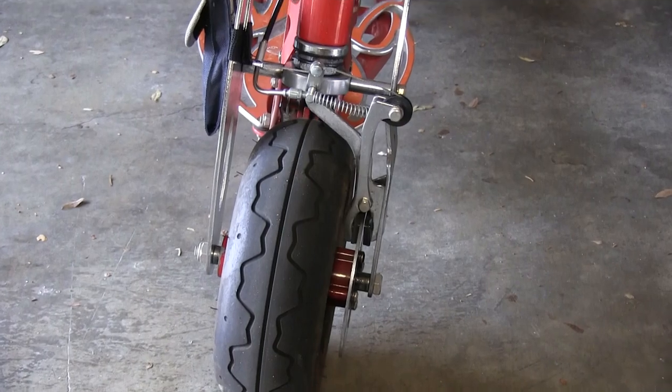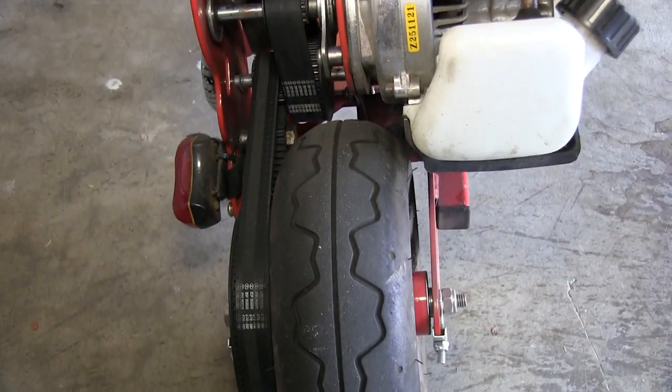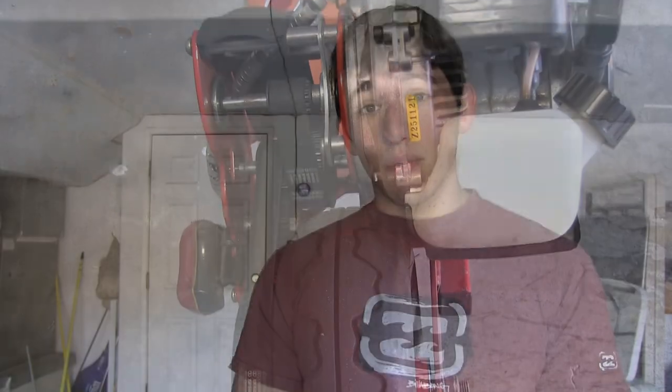The braking system on the Blades 40 is one disc brake in the front and one rear friction brake. I have no idea why they put the friction brake in there — it seems useless to me because as you use the friction brake, you also wear out the rear tire. It's always good to alternate between the two, but I mainly use the front disc brake. For more stopping power, use both at the same time. Never use the friction brake on its own.